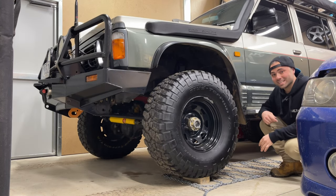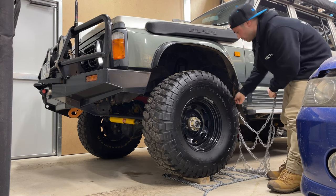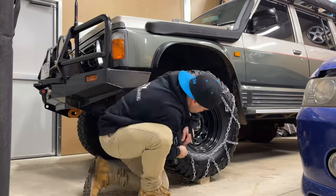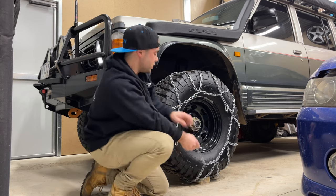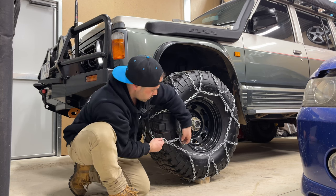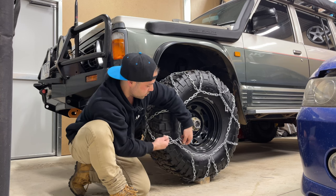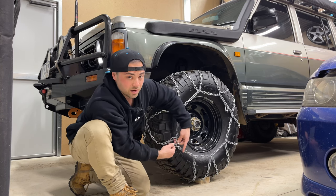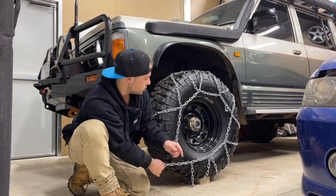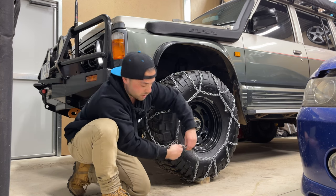Right, whoa, how's the flex? So, just gonna pull this up and over. So what I did actually do, I forgot to mention, I left a bit extra on the sidewall chain, just so if for whatever reason you can't get the full length on there, you've got a little bit of extra chain to get to, and then once you rotate it a couple of times, it'll slacken up and then you can get the rest of it. So that's why I've left a little bit extra on there as well.